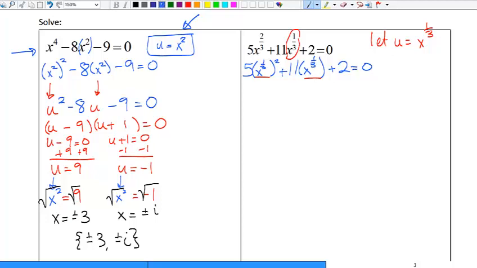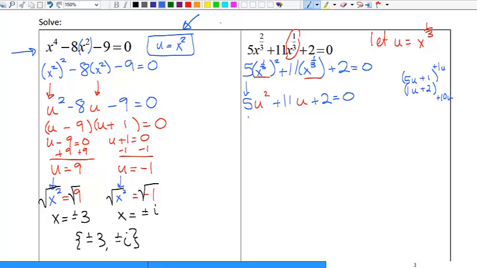So when I translate it from x's into u's, that gets me 5u squared plus 11 times u plus 2 equals 0. So this is now a quadratic equation, and it's not that bad to solve. So I'm going to go ahead and use my guess and check over here to the side. I'm going to try 5u and 1u and 1 and 2. Multiply, I'm getting 10u and 1u, and if I make them both positive, that will get me 11.